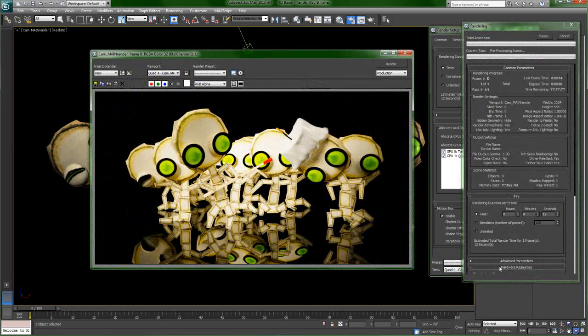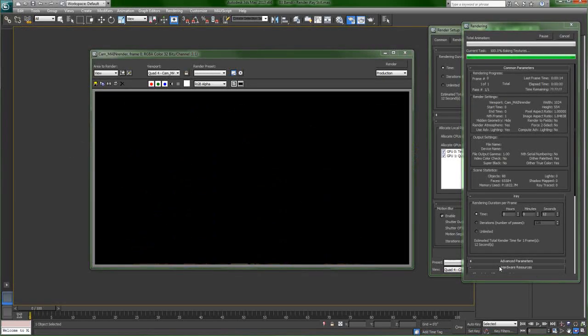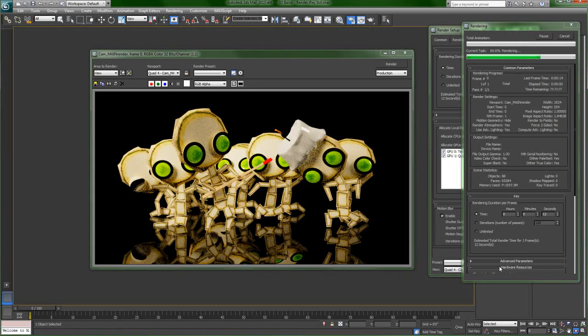And now when I go ahead and do a full render, you're going to see all of the CPUs and the GPUs in this machine kick in. I've got this set up to do a 12-second render using all these cores and GPUs. And you can see that it knocks this thing out, and I get a really good representation. We've got soft shadows and all that kind of good stuff.